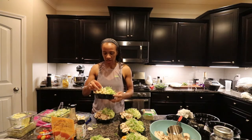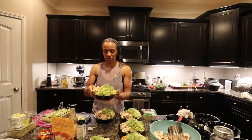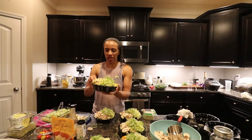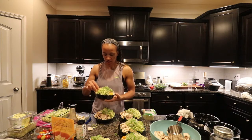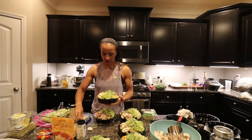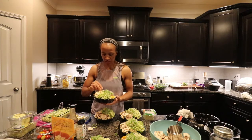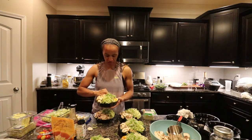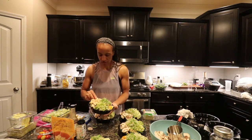Actually, I think they're 22 ounces, because my old meal prep bowls were like 32 ounces and they were out of them, so I had to get this small version. So I'm gonna add my tofu on here wherever it can fit. And pack your food really tight.